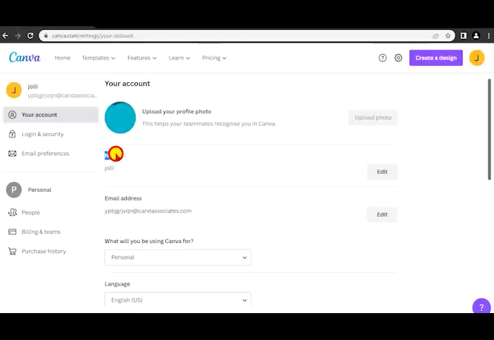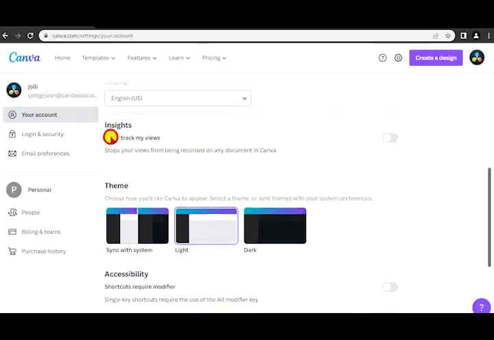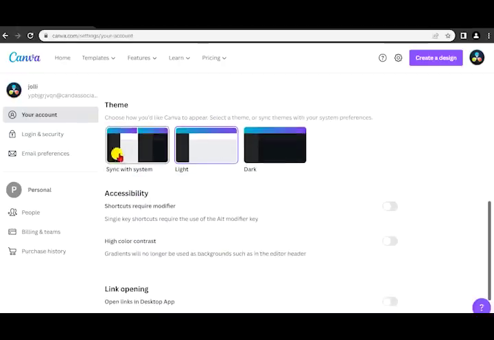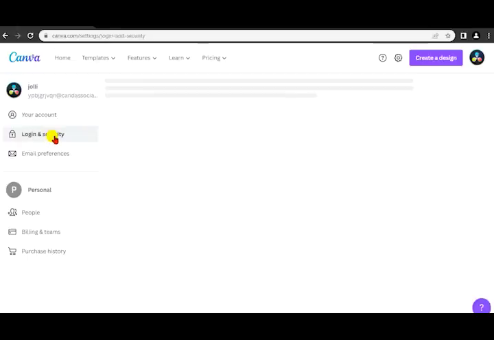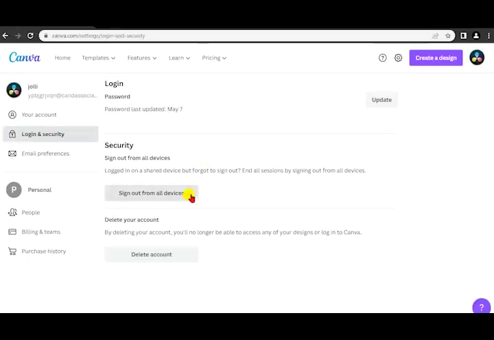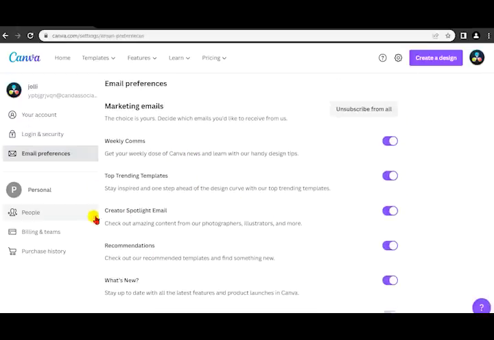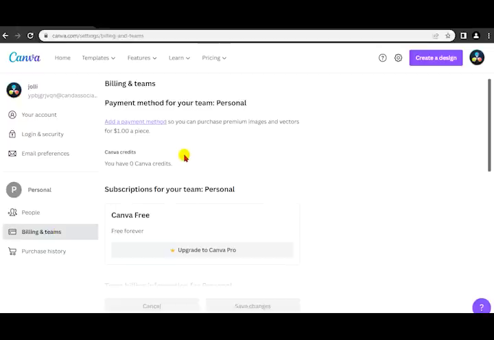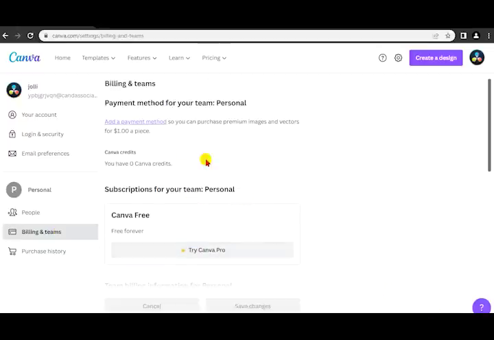Then you can change your name or other options, such as whether you are a student or a teacher. Select one thing. Then there are many options you can change, if you want. If you want to link your personal Instagram account, you can link it with your Canva account. If you want to increase your security level, then add another email or security number. If you want to purchase the pro level, then try Canva Pro and purchase your account.